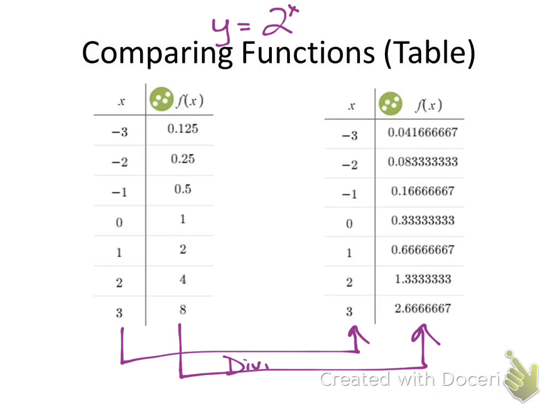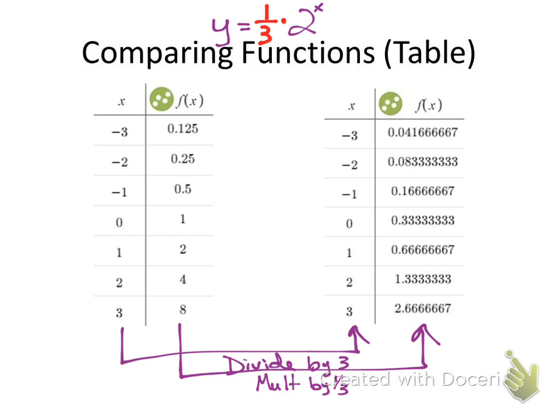So we are dividing by 3. Sorry, I cut somebody off. Multiply by 1/3. We could either divide by 3, but you're going to see me write it as multiplying by 1/3 instead. So this equation is no longer y equals 2 to the x. It's actually y equals 1/3 times 2 to the x. That's how we're going to see these leading coefficients. It's affecting the outputs. Notice how it's outside our function. Our function now is what is in purple up here. It's affecting outside the function, so it affects the outputs. We're multiplying by 1/3.